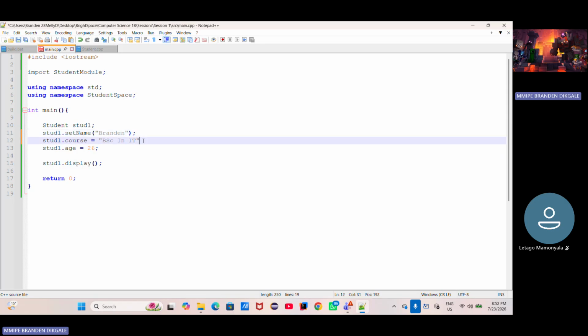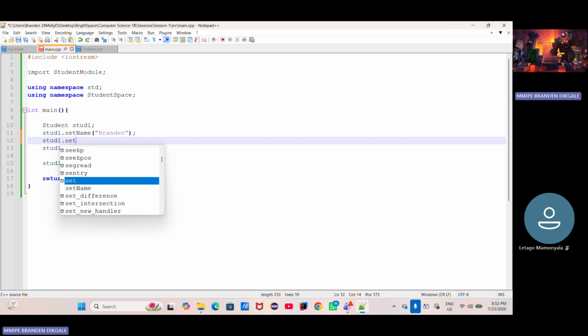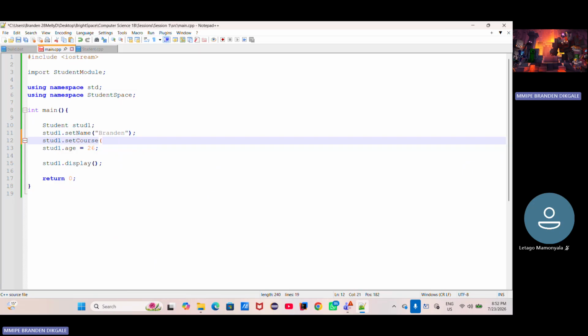Then for the course, we can't set our course like that because it's private, so we're going to use our setter. We say set course, then we pass in our course. Let's say this guy is doing a BSc in comsci and informatics.